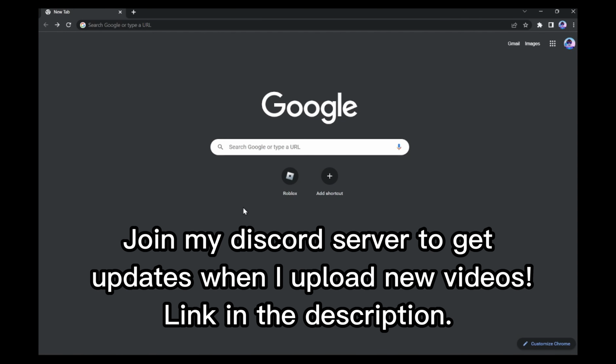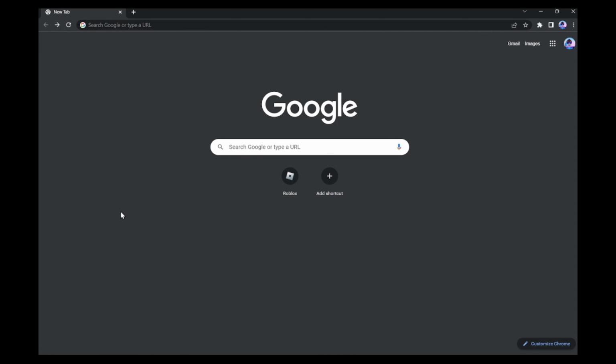Anyways, the first thing you want to do is to check if Roblox Studio is already installed on your computer. Since when you're installing Roblox, the Studio can also be installed as well, so you just want to make sure that you have it. If you do have it, then congrats, because this video is about installing Roblox Studio, so you can just watch the next tutorial now.